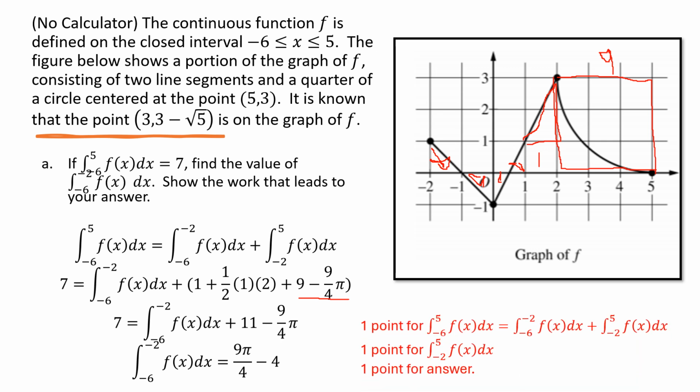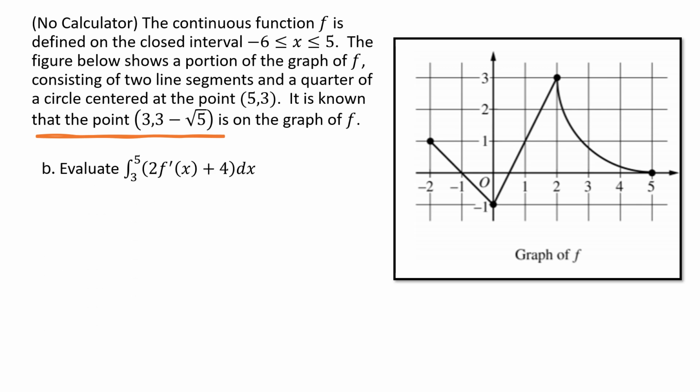Again, I can't stress enough how important it is to show your work. You get a point just for setting up the problem. And then I got a point for accurately calculating the integral from -2 to 5, so calculating the area in the picture. And then 1 point for my final answer. So calculating out to where I'm actually solving for the integral, I'll get 1 last point.